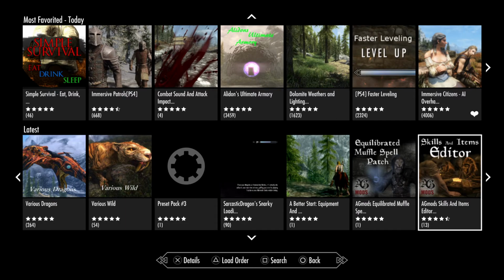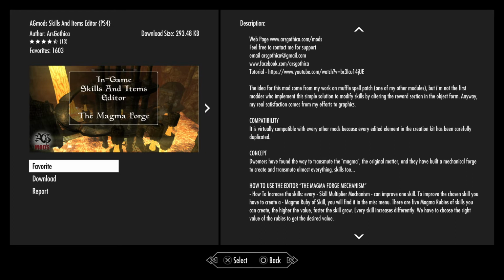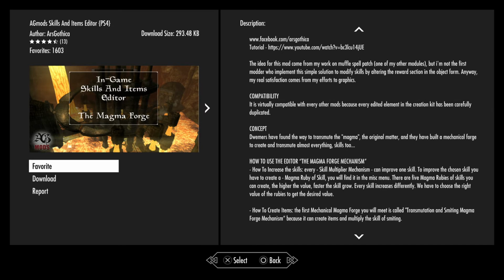A Gmod's skills and items editor. Pretty much from the same author, Ars Gothica. The idea for this mod came from my work on Muffle Spell Patch, one of the other modules, but it's not his first mod. Compatibility is virtually total with every other mod, because the dwellers have found a way to transmute the original matter. They have built a mechanical forge to create and transmute almost everything, skills too.